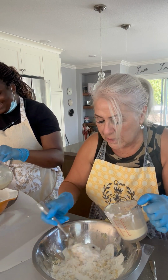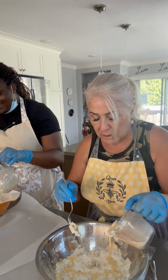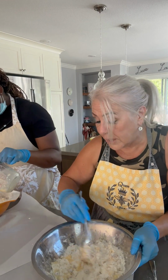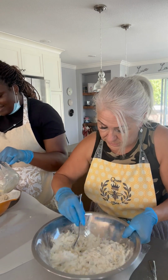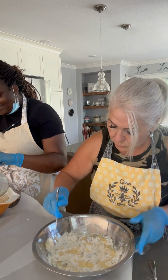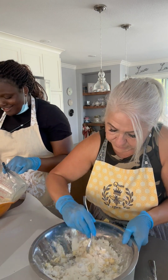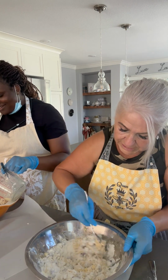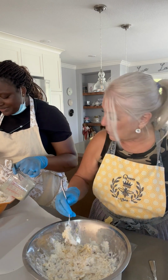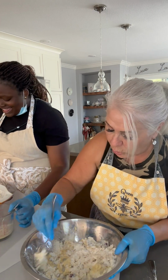And you don't want them to be too wet, but you don't want them to be too dry either. Sometimes, depending on the day, I might have to add more liquid, or I don't use all of it. So this is the consistency we want to get to. See, we're just gentle with the dough, lifting and mixing, lifting and mixing. It's so fun. Gentle, gentle, gentle, always gentle. The gentler we are, the less we smash our blueberries. Try not to smash them, because then the whole dough goes blue, right?